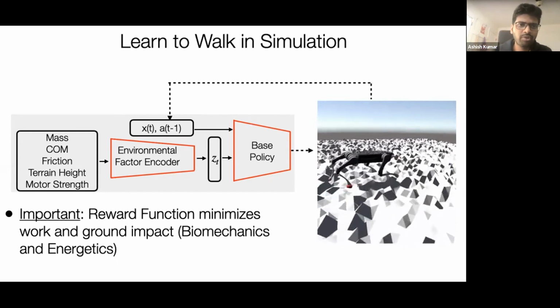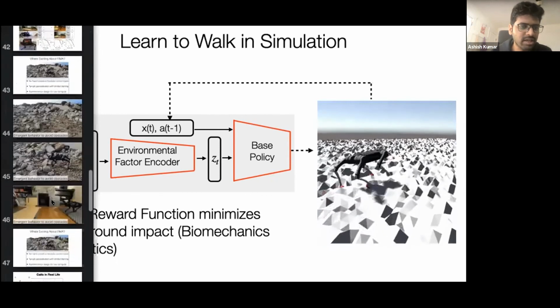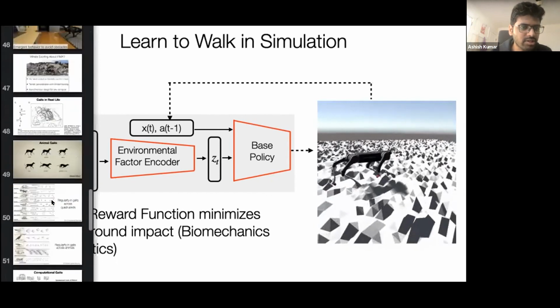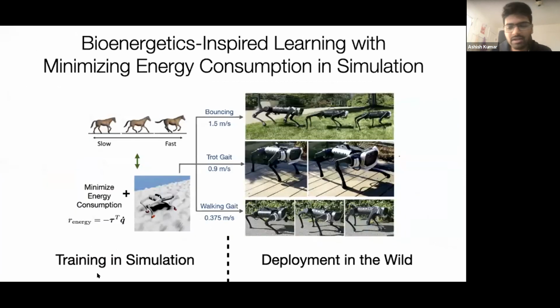But in the follow-up work that I showed, we actually show that if we get rid of most of these terms and only have the task rewards, like keeping upright and moving forward, and along with those we just minimize energy consumption, that is also sufficient to get the behaviors that we saw. We found this when we were trying to compare it to how researchers in biomechanics have approached this problem of getting a reasonable walking behavior.